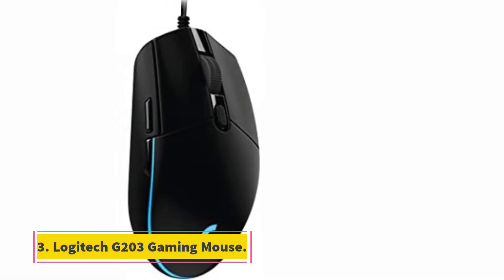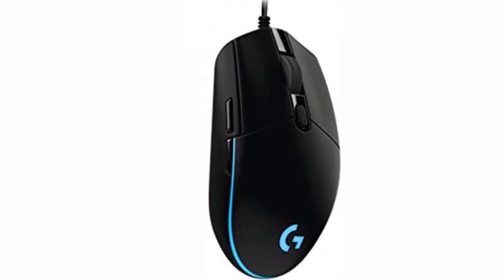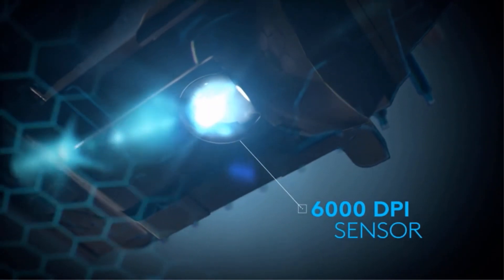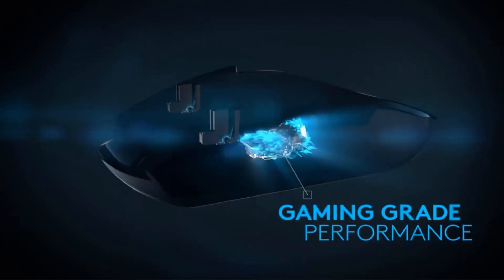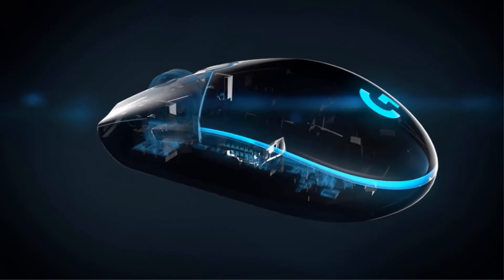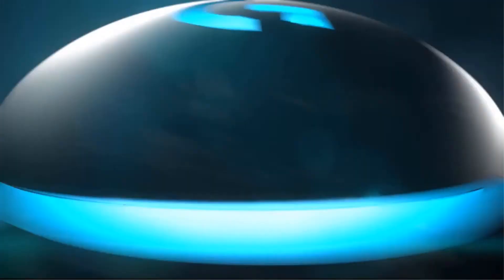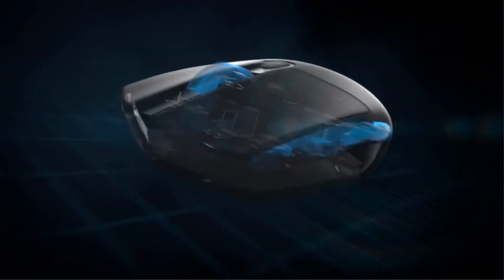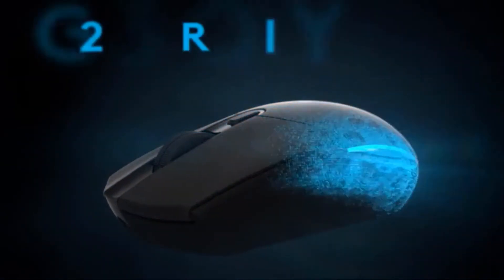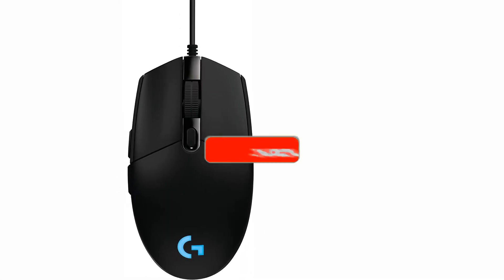At number 3, the Logitech G203 Gaming Mouse. The Logitech G203 Prodigy is a wired gaming mouse with a speed about eight times faster than a typical mouse, built for advanced gaming-grade performance. Advanced button tensioning lightens the force needed for clicking the right and left buttons, improving click feel, consistency, and overall game response. Inspired by the Logitech G100S mouse series, it has remained a fan favorite among the e-sports and gaming community.